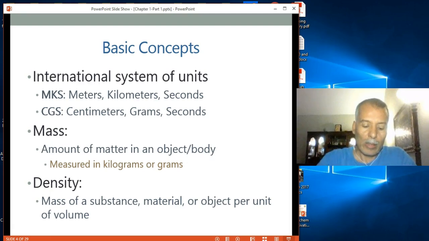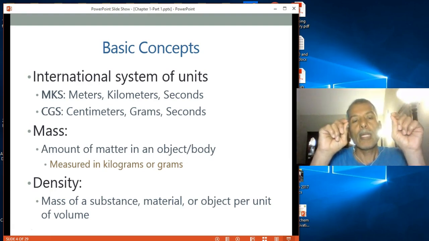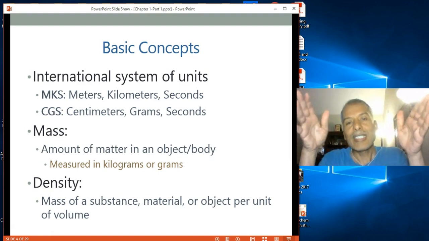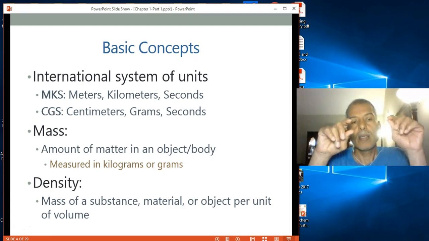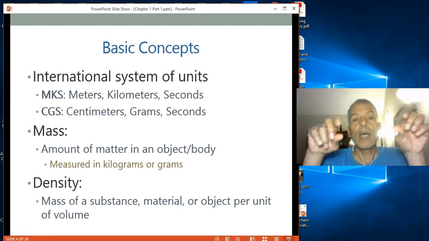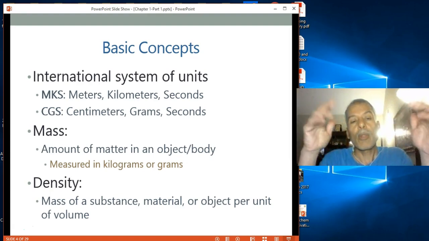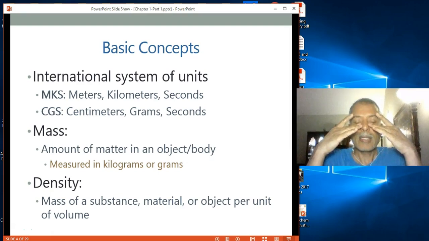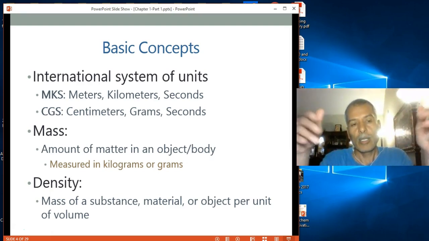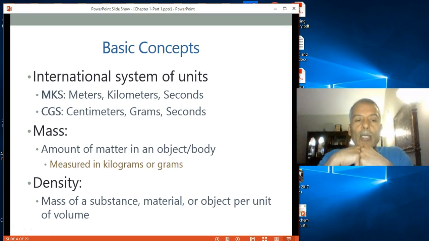a mile is 1.67 or something like that of a kilometer. So the kilometer is smaller, and 1 kilometer is made out of 1,000 meters, and each meter has 100 centimeters. If you compare this to the mile, and then the yard, and then the inch, the yard is a little bit smaller than 1 meter, just about 4 centimeters smaller. But in the end, the mile is 1.67 of a kilometer.